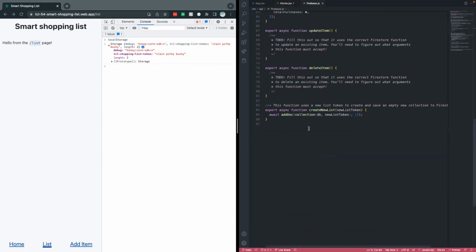We added this right at the bottom. It's an asynchronous function. When you click create a new list and you have that new list token, it adds a collection to the database named after that list token. And then there are no items that are added. That's how we went about adding it to Firebase.